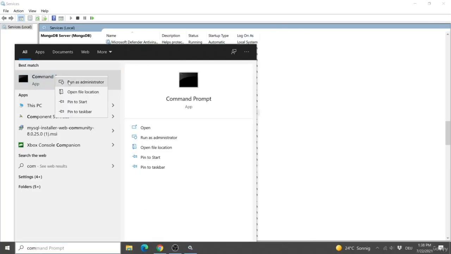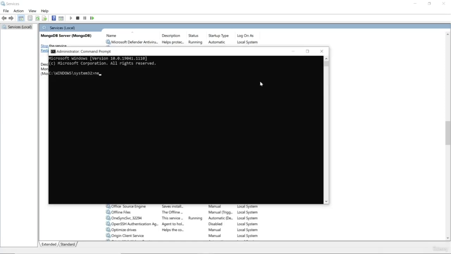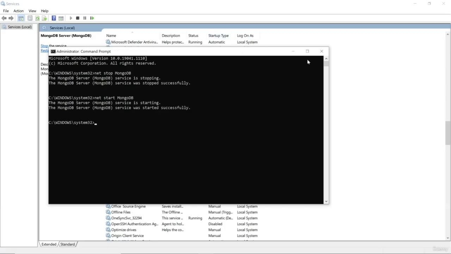Alternatively, you can open up your command prompt as administrator. And in there, you can run net stop MongoDB to also stop this service. And once it's stopped, you can run net start MongoDB to start it again. So that's an alternative to using this services tool. It's up to you what you want to use.